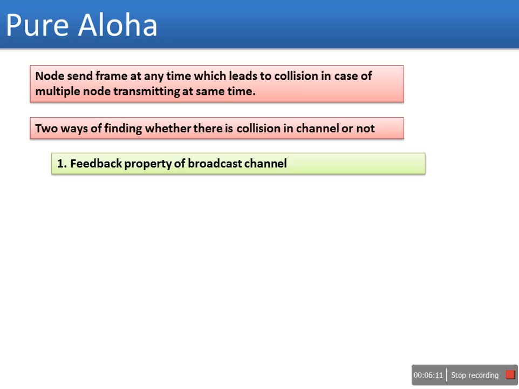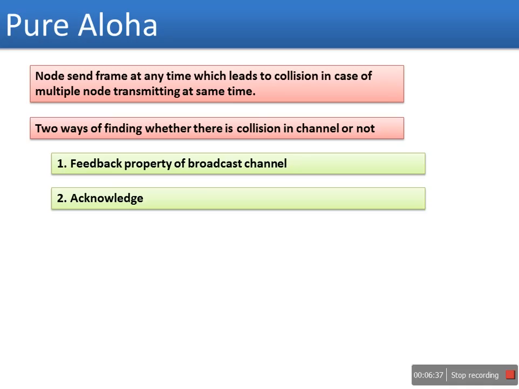Other nodes will discard that information. So if a node is transmitting some information, other nodes can hear that transmission. If a node can hear multiple transmissions at the same time, that is, its own transmission plus someone else's transmission as well, that node will conclude that there is a collision.